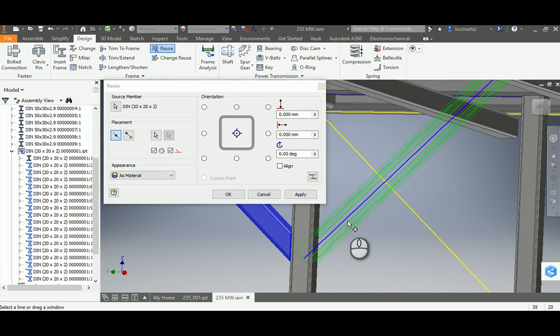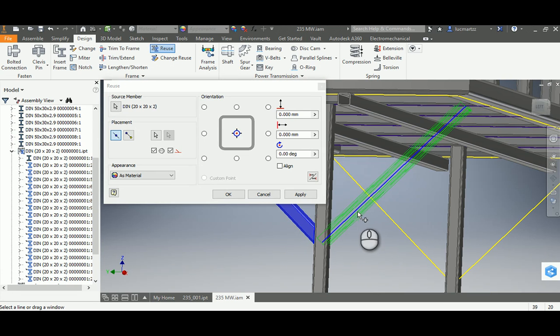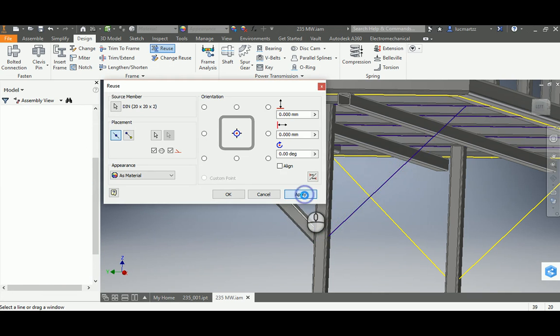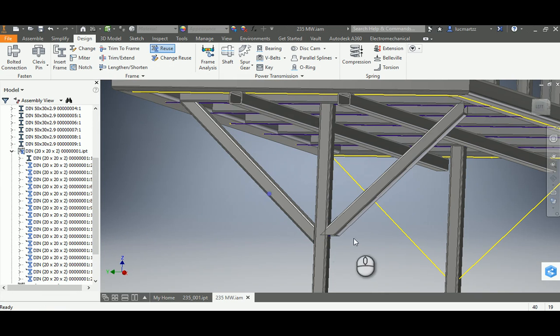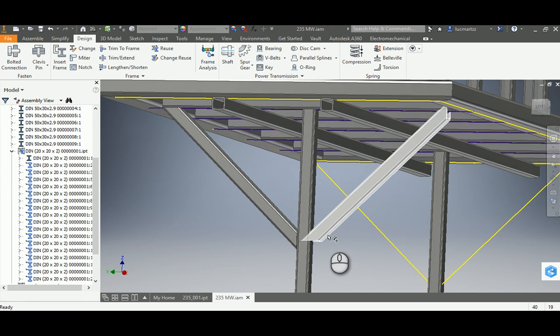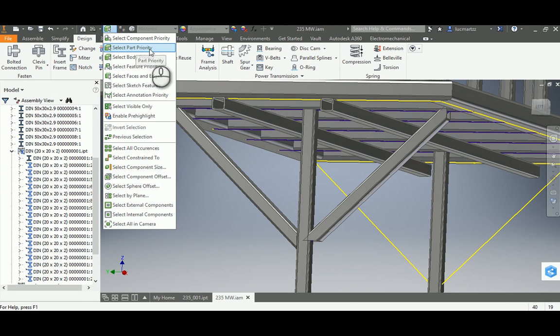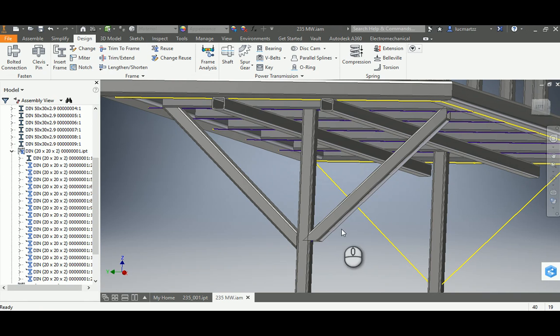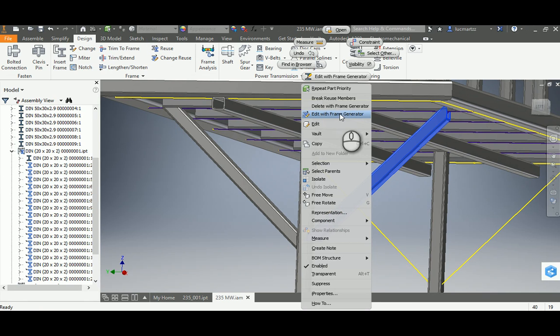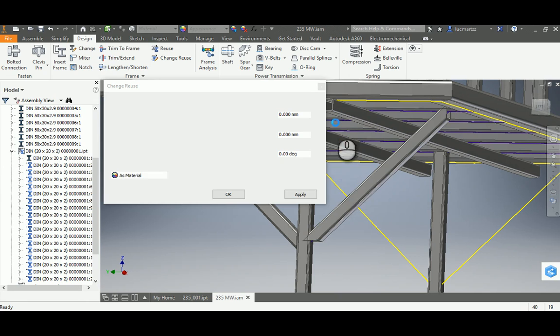Let's see, I pick, let's say, the bottom part of this line. Let's see what is the result. There you have it. As you can see, it is not oriented as we wish. So what to do? Basically, always stay on part priority selection, right click, edit with frame generator.